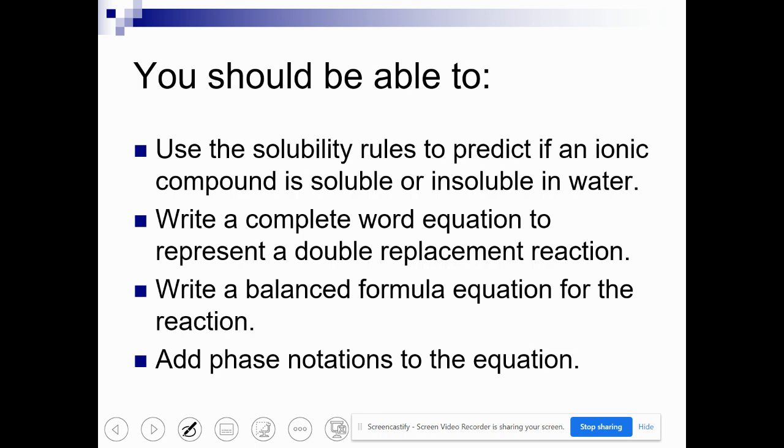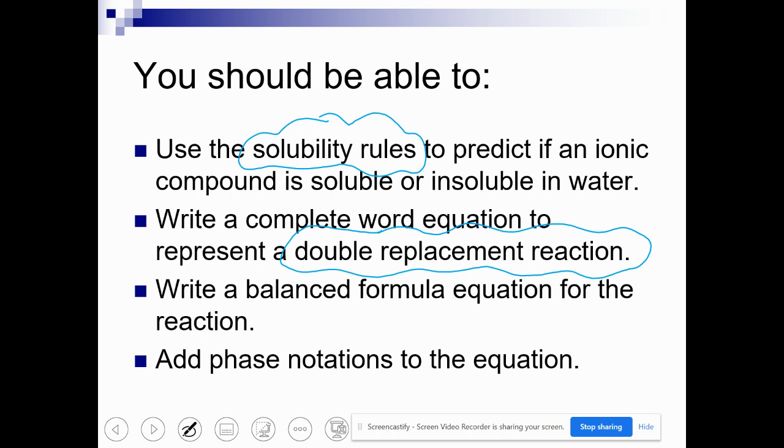Now, hopefully, you've learned how to use the solubility rules. And again, you can practice that with the Quizlet. But I have also put in Quizlet a set of cards where you can practice predicting what the compounds formed are. And you can use the solubility rules to figure out which one of the 2 compounds is your precipitate. All of them that I put in that set of cards do have 1 insoluble compound. So there is a precipitate. There's none that are mixtures or no reaction.